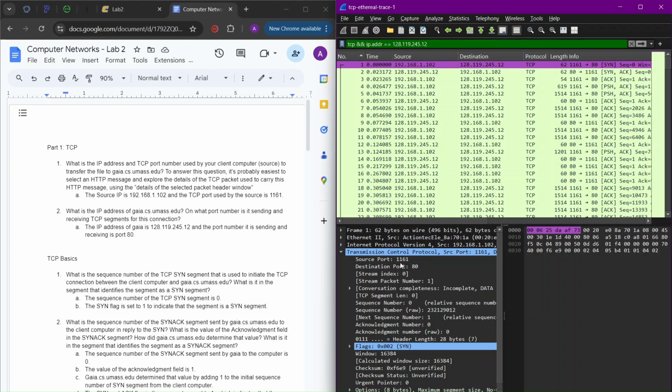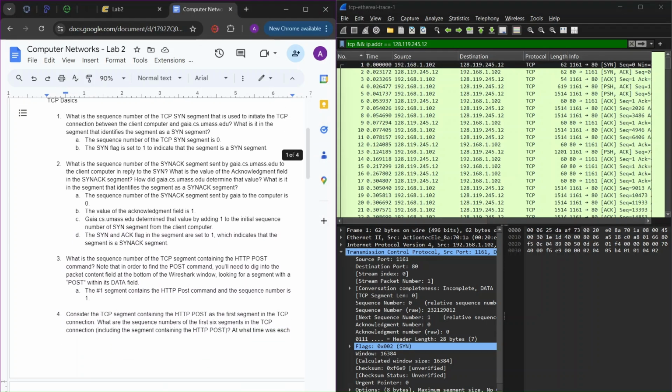The source port is 1161. For question 2, what's the IP address of Gaia? That's going to be 128.119.246.12 with a source port of 80. So that's where TCP sent.